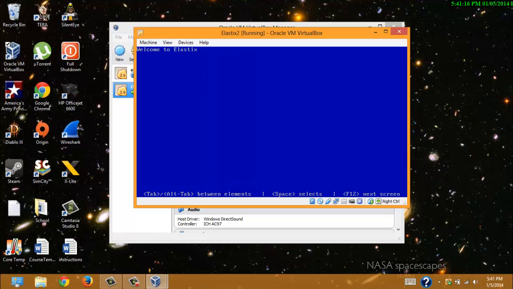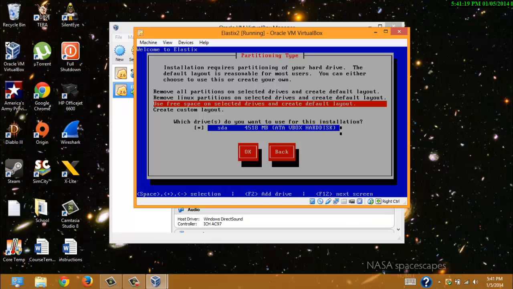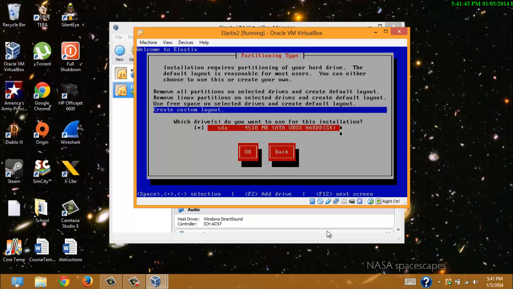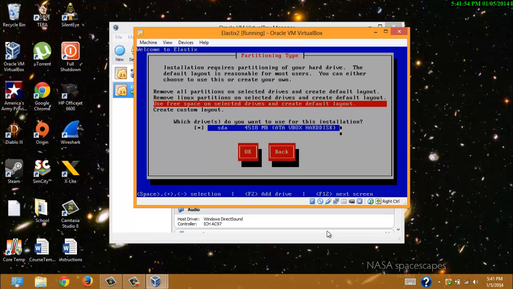Hit enter. And then use free space on selected drives and create default layout. That's what you want to choose. You're going to hit tab here if you're not using a mouse to cycle through the options. Hit tab, and then hit tab and select OK, which is enter.